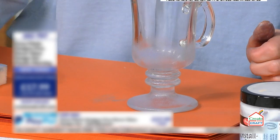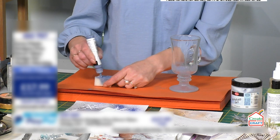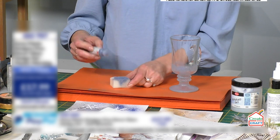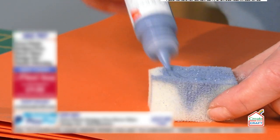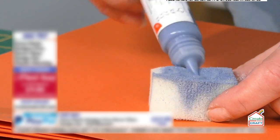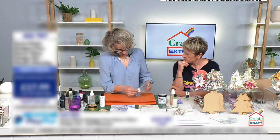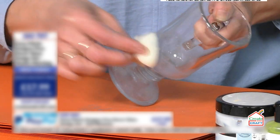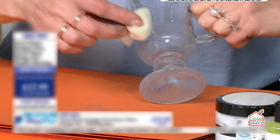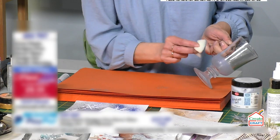Now, obviously, it's only applying the glass gel effect onto my working mat, but you can actually apply it onto the sponge directly. The only thing you have to do once you do that is just make sure you push it in, because you're going to have thicker blobs, and that's it. Could you use that to actually draw on the glass? Yes, you can. I will finish this, because I'm stippling, just giving myself the nice, delicate, frosty look at the bottom. And when we revisit this project in an hour, I will just draw something.